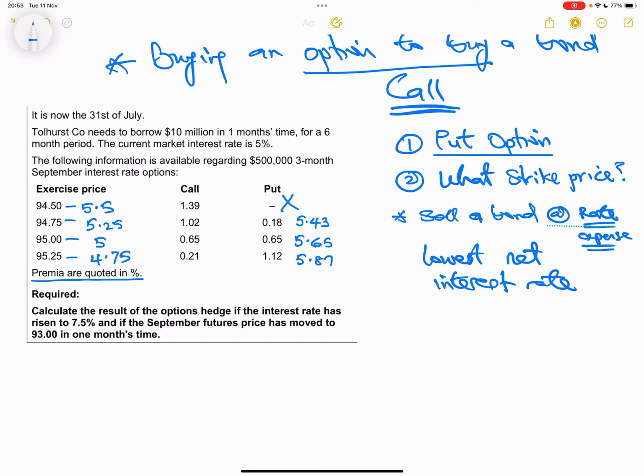So if we're talking about call, for instance, it will be 5.25 minus 1.02. And you have had something like 4.23 here, 4.35, 4.54. And for call, you want the highest, because buying bonds means you are expecting to receive interest. So for call, you would have gone for the strike price at this level. But for put, we want the lowest, and this is the lowest. So the strike price that we'll be interested in will be 94.75. So we already know that will be the strike price of our option.